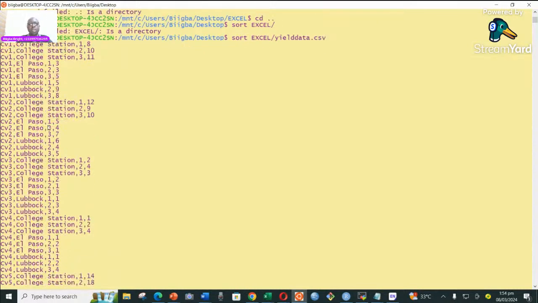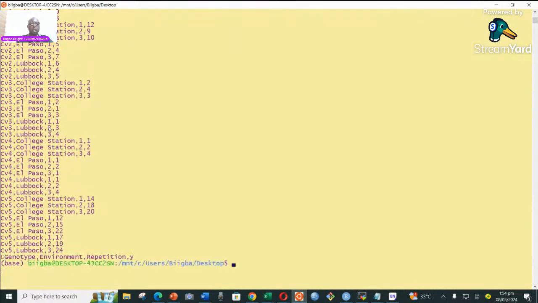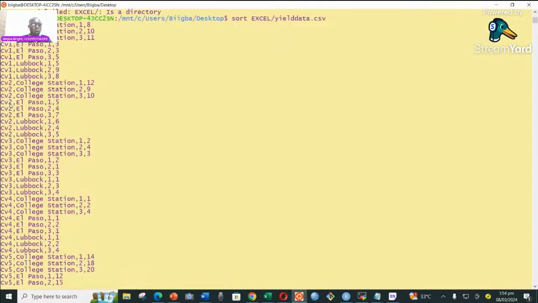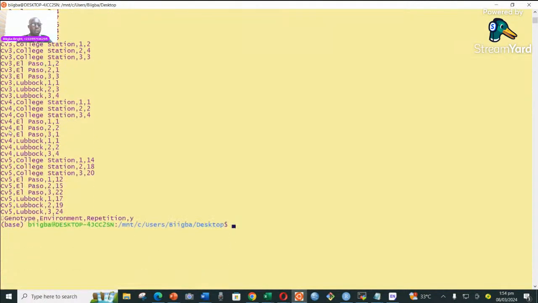You don't need to rearrange it. So this is how we actually sort. You can see it starts with the 1-1, all the way to the 2-2, all the way to the 3-3, and then in that order. So if you wanted only the 4-4, then you can use grep to extract only the 4-4-4-4 ones. But I'll come to grep. So let's keep calm. This is how we sort a file in that order.